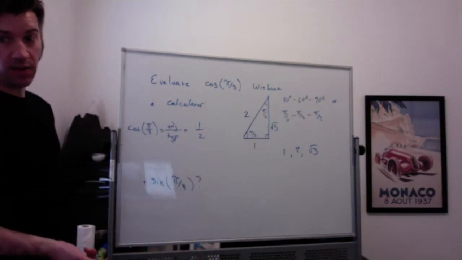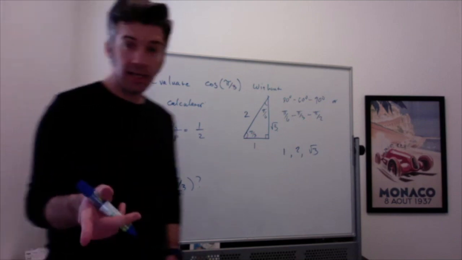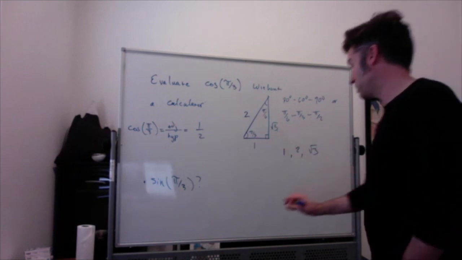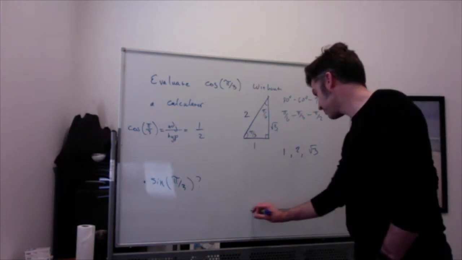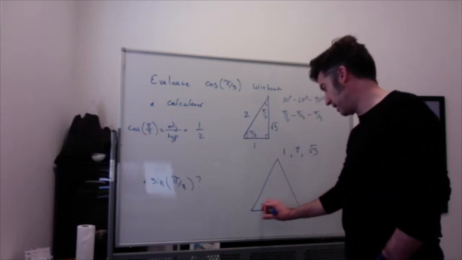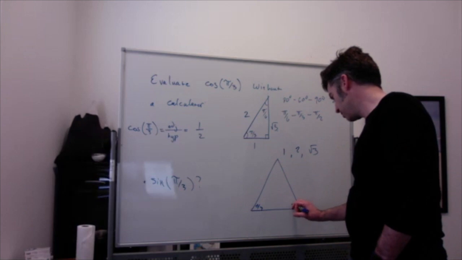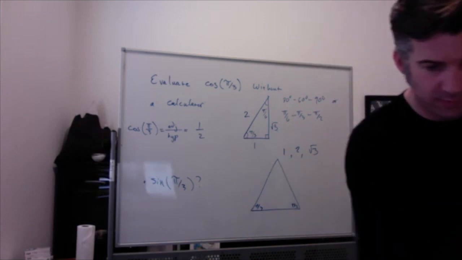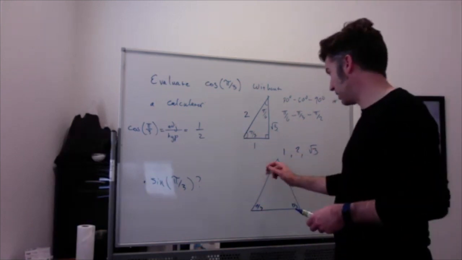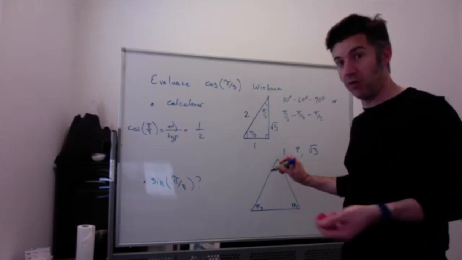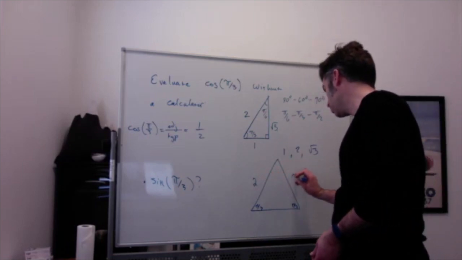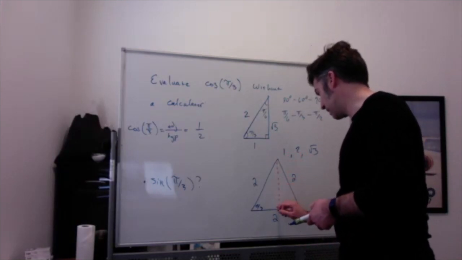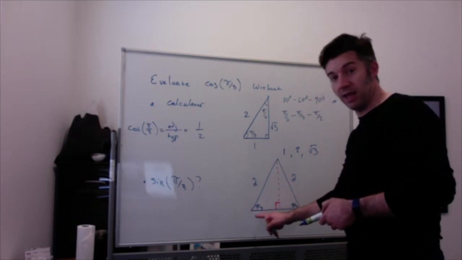And that's it. How did I get those sides? Last class, we talked about how for this particular triangle, the sides are 1, root 3, and 2. The way we got them was by taking an equilateral triangle, which has angles pi over 3, pi over 3, and pi over 3, and then dividing it in 2. Let's say all the sides are the same length, and let's make them all 2. Then I divide this in half. That's a right angle, and this side gets divided in half and is now 1.